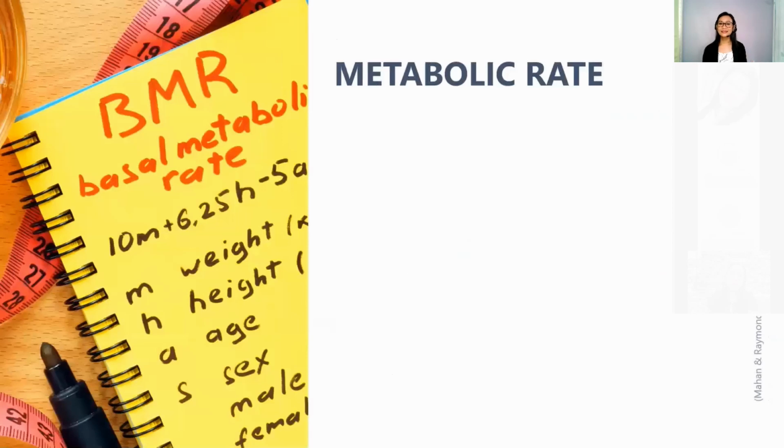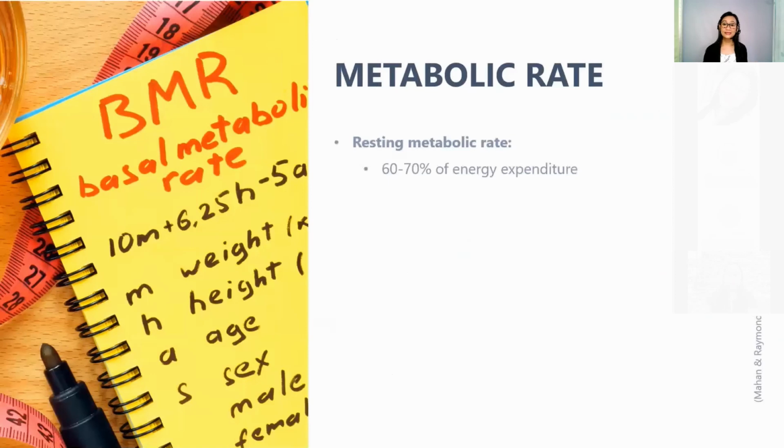Okay. So, now, let's discuss about metabolic rate. Itong metabolic rate na to is also what we call metabolism ng ating katawan. Meron tayong tinatawag na resting metabolic rate. Yung kahit wala tayong ginagawa, kahit natutulog lang tayo, kahit nakahiga lang tayo, hindi tayo gumagalaw, still our body uses energy. So resting metabolic rate is around 60 to 70% of energy expenditure. So malaki siya. So ibig sabihin nito kung ang caloric intake mo is around, let's say, 1,000, so 600 to 700 calories, ini-spend mo na sa resting metabolic rate lang. Ano to? Ito yung mga ginagamit ng internal organs natin, ng cells natin to function.